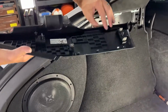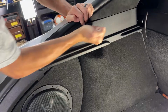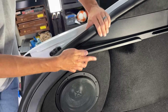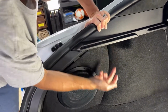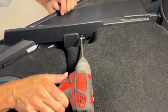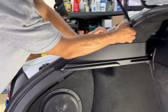On this one, you just line up your little metal clips with it. There we go. Everything just gets pushed in with some force. Don't be too afraid of it, but you want to make sure it's lined up. As you can see, it fell right into its position there. So now that's all good. Now we've got to put that one T25 Torx on the bottom there. That'll go right there. Okay, so that's on. Our trim is covering everything up, looks good.